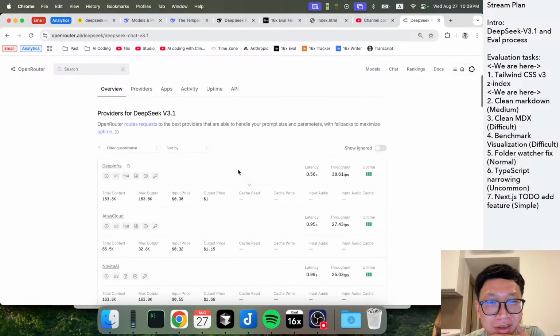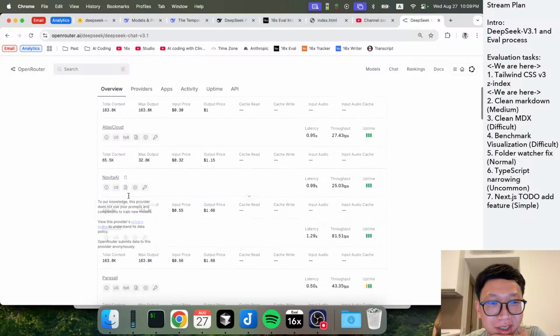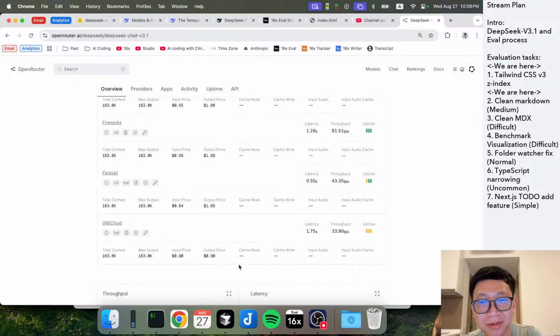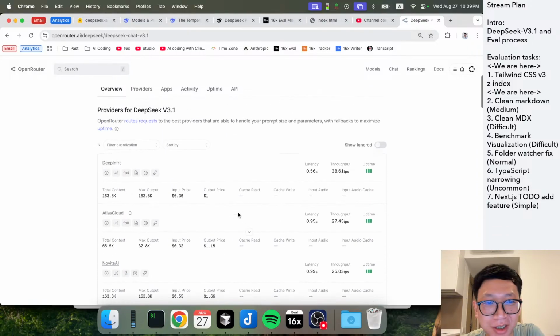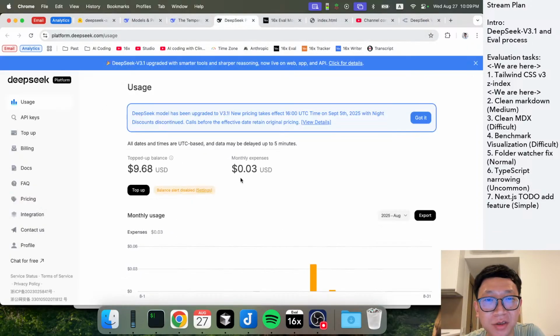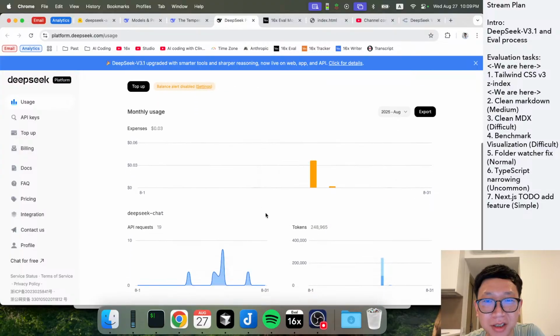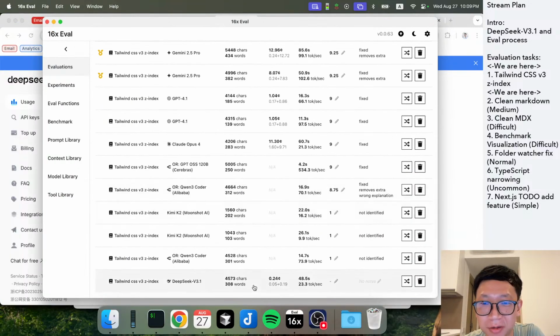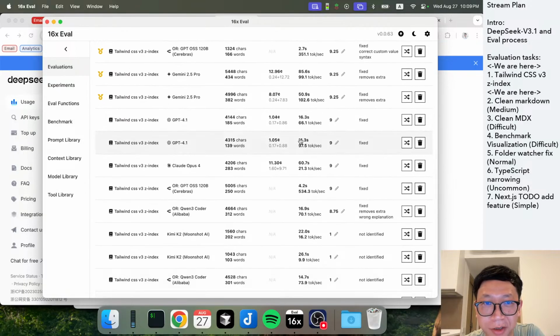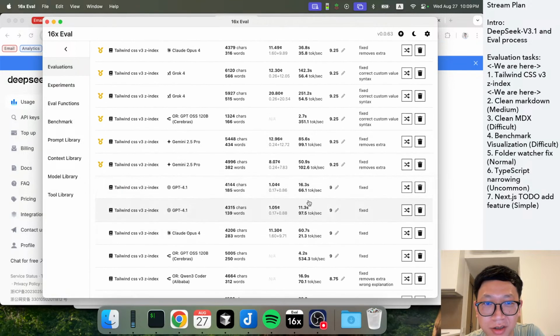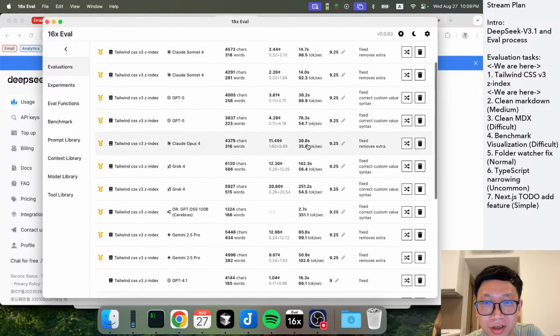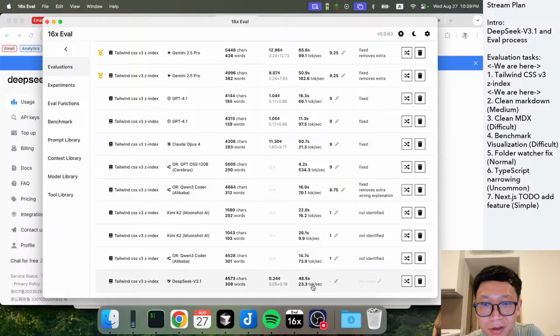Looks like OpenRouter just removed DeepSeek, and there's no DeepSeek right here. I guess the only way is directly. Anyway, we have the result here. It is not very fast, 23 tokens per second, very slow compared to GPT. But let's take a look at how it performs.